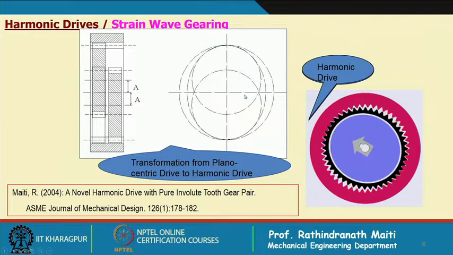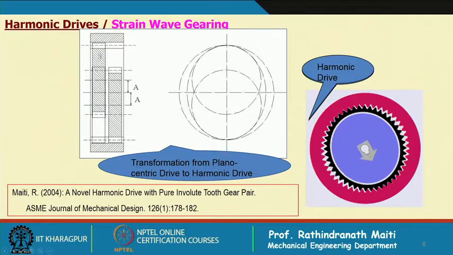We can consider that there are 2 cams in opposite directions on the same shaft. That means, if one is eccentric at 0 degree, the other is eccentric at 180 degree. If this cam is put inside, then this will give the 2 gear epicyclic drive motion, and the reason for taking 2 or 3 planets is to maintain the dynamic balancing of the 2 gear epicyclic drive. But these gears are solid gears, that means they are not deformed.